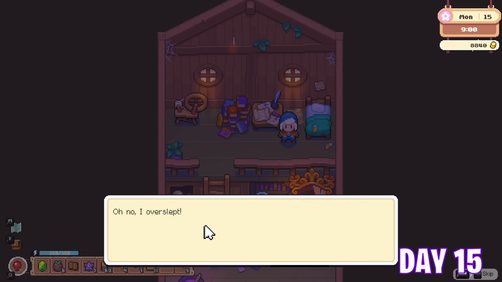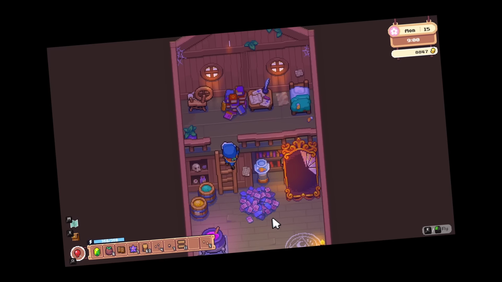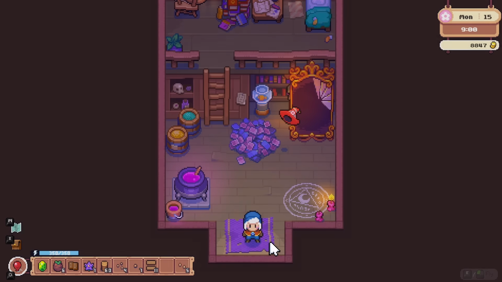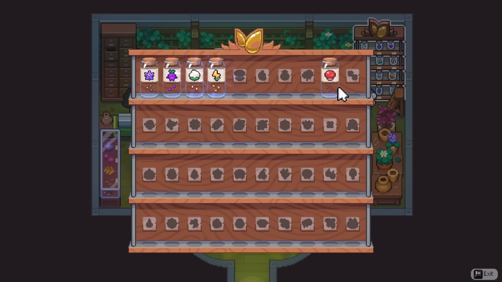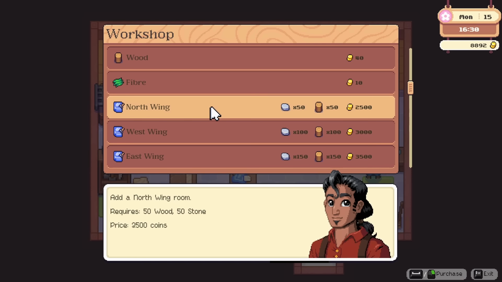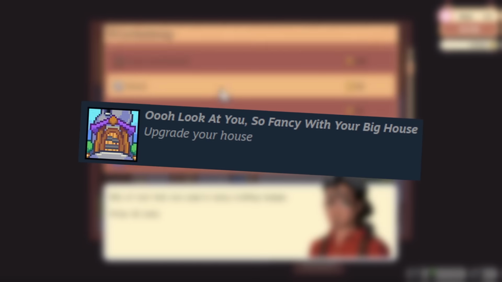The morning came and Magic Man didn't even offer me coffee. Just wow. I really had to rethink my approach to stop passing out. I dropped off some more seeds at Ophelia and stopped by Paulo to buy my first house upgrade. I'm adding a north wing, which got us another trophy.